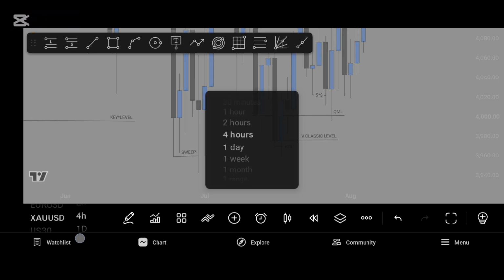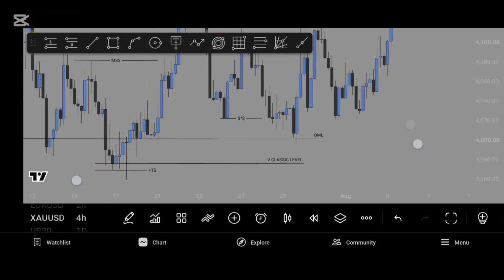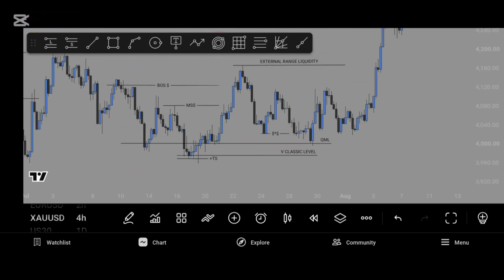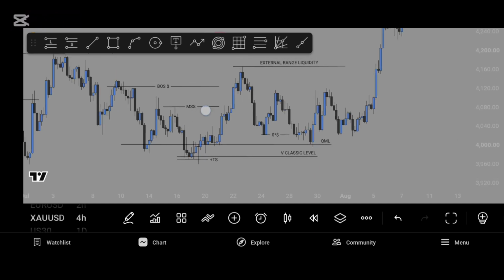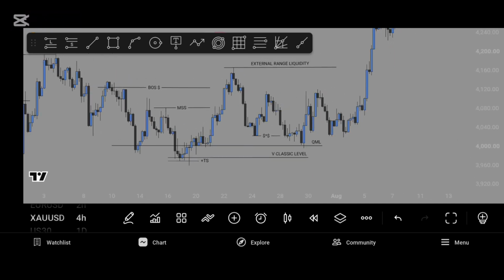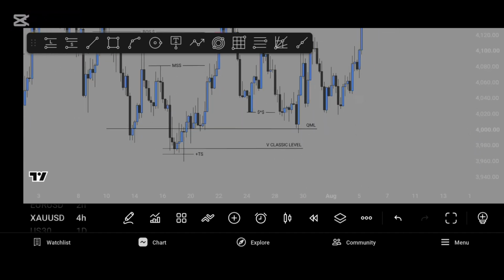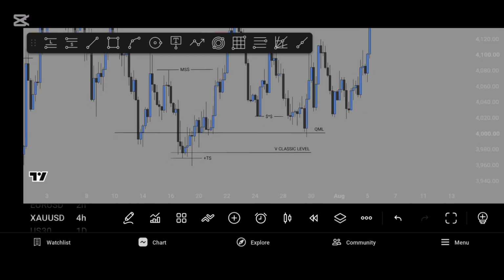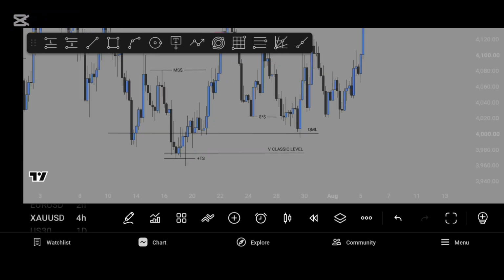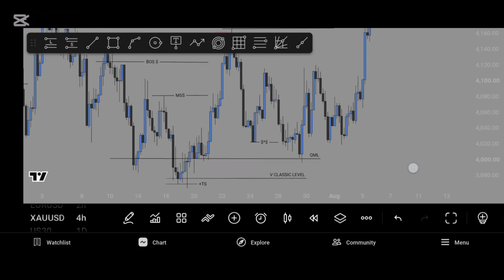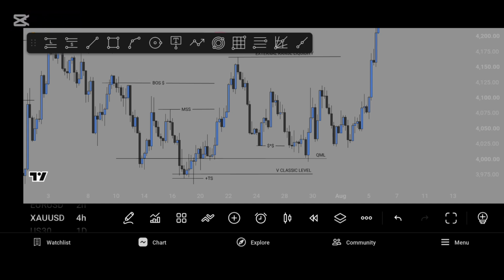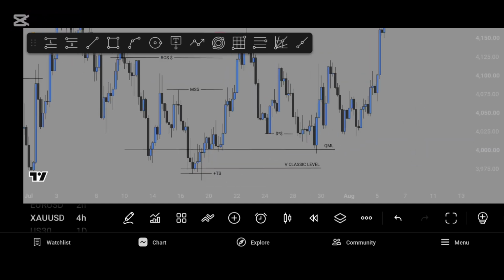If we go to H4, you can see the market came very well. It gave us a market shift from here. The market went up, giving us that external range liquidity, came back down, giving us good liquidity like inducement somewhere here, and went up, came back to this zone. Since there were two zones and liquidity was packed there, I feared to enter on that zone. And also, I didn't want a weak entry because I don't like big stop losses. That's why I didn't enter that trade.